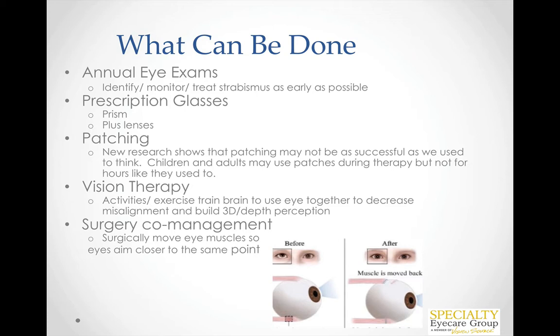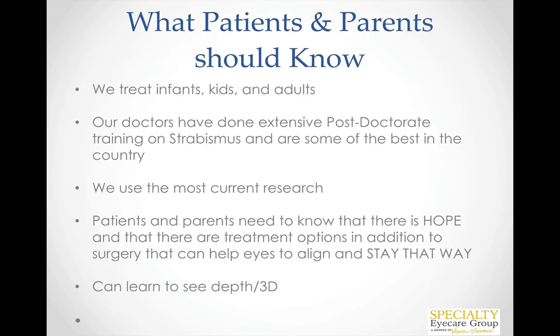We also will sometimes co-manage surgery, so eye muscle surgery. We are not surgeons, so we don't do the surgery, but we will refer for this surgery and then do vision therapy before, after, or sometimes just after the surgery to get the brain paying attention to the eye. Surgery moves the eye muscle. Vision therapy gets the brain using that eye in both eyes.